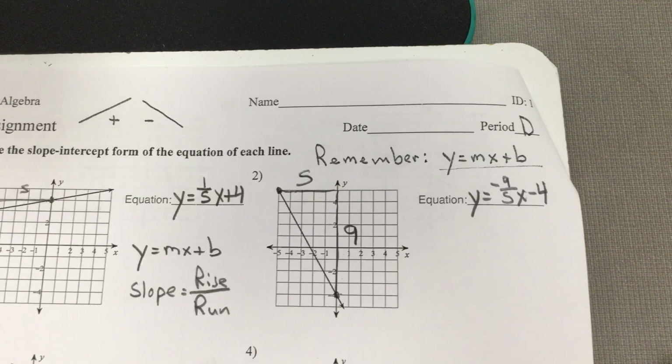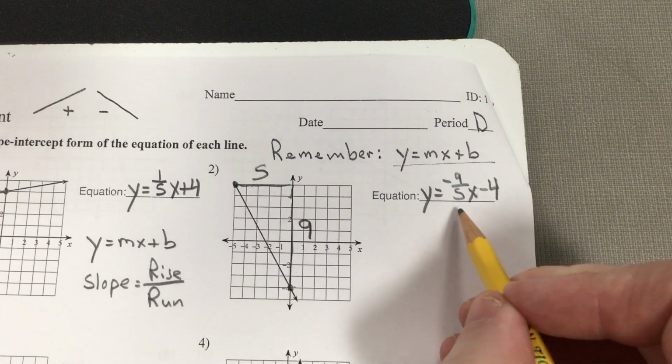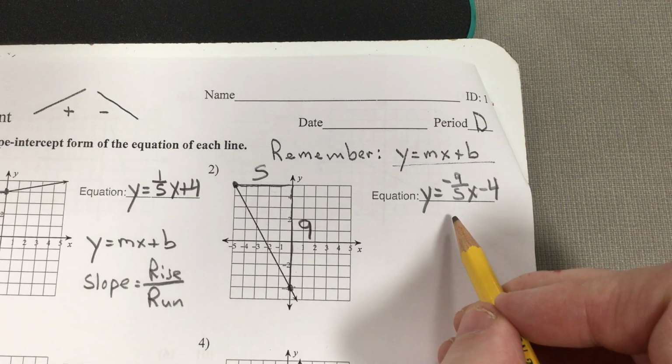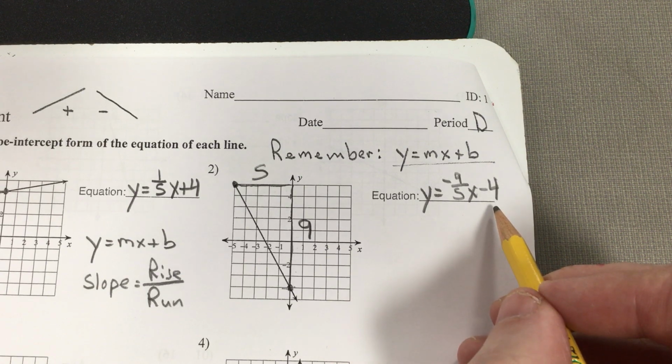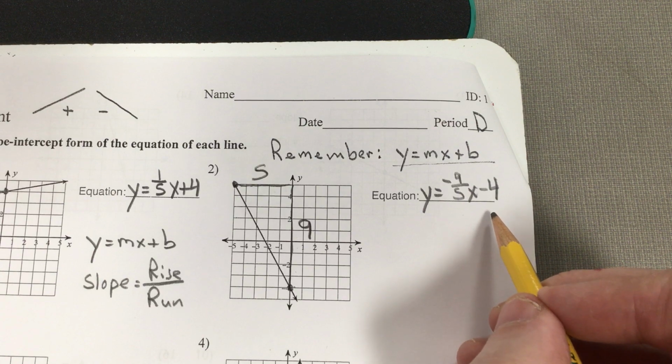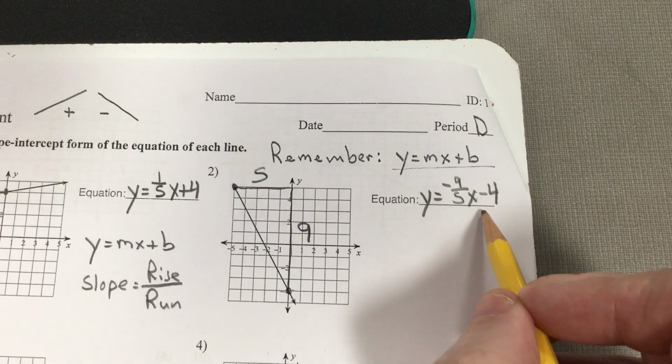So this video should help you complete this section. If for some reason you still can't figure out how to find a slope, go back to part B, rewatch the video, rework all the problems, and then come back. If you're still struggling with how to find a y-intercept, go back to part C, redo all the problems, rewatch the video, get help again, and then come back to it once you've learned how to put those two together.